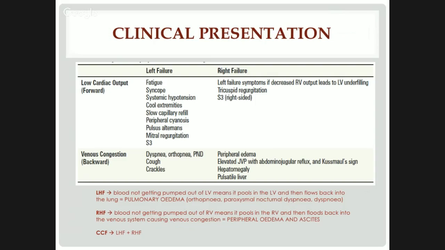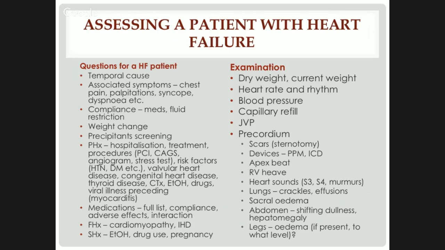Right heart failure, the blood isn't getting pumped by the right ventricle, so the entire venous return isn't getting pumped out, so it clogs up the peripheral venous return, meaning they get peripheral edema, so swollen legs, hepatomegaly, and ascites. Does that make sense? So simple. If you think about it as left versus right, you've got your list of questions to ask them.